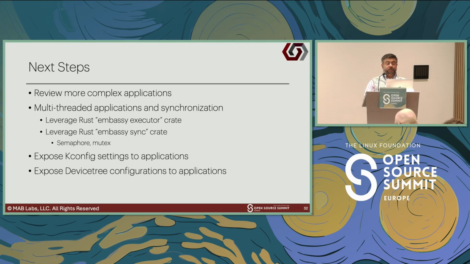And then, sometimes you may want to compile different portions of your code depending on which Kconfigs are enabled, even in your application. It's a common thing to do in C, but how do you do that on the Rust side? Again, the sample code has pretty good examples on how to do that. So I encourage everybody to look at the samples that are provided, and it's a great way.